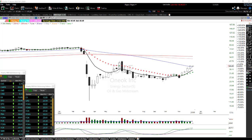Do you use it to set your scans? I have a couple scans with the 3-bar chart. Yes, I don't make that a diet though. I mostly use daily, and I'm using the weekly RBB, but what I'm after is a daily entry. I love the 3-bar chart, don't get me wrong. If you've been in the room, you know how much I've talked about it. But for scanning, a person can only have so much out there. I have chosen, for the most part, when it comes to scanning, to stick with daily. But if you are focused on a 3-bar chart, I'm all for that. Then everything is all the same. You're just setting it up on a 3-bar chart. That's all.